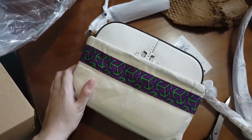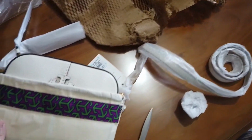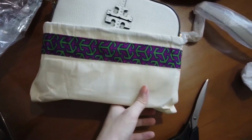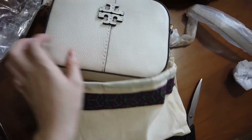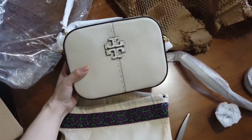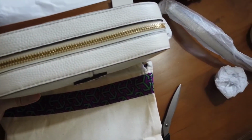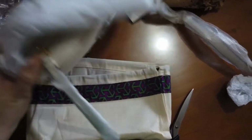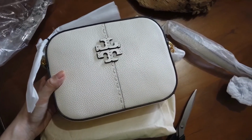My purchase included this Tory Burch dust bag, and the handbag itself includes this adjustable metal chain strap with leather shoulder guard. The front of the bag features a die-cut stack logo and vertical stitching sewn by hand. It has a zipper closure to secure all of your belongings, and I'll just show you the back part. Overall, it's very nice and I really love how it looks.